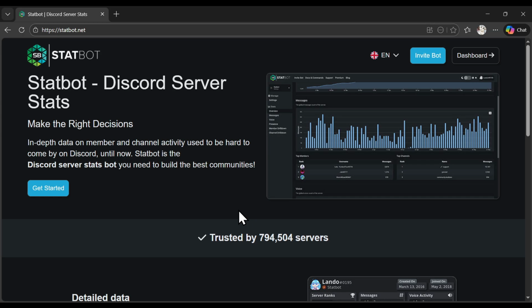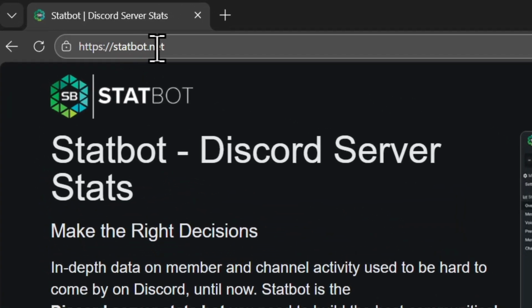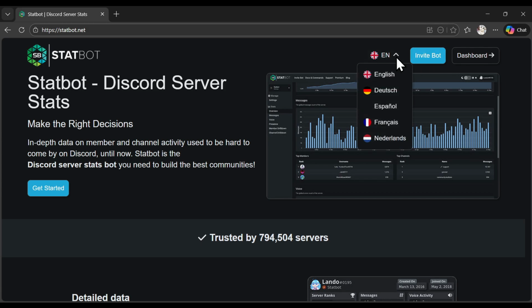When you're ready to access the Statbot dashboard, you head over to your browser and type in statbot.net. And this will take you to our landing page, as you can see right in front of me here. We have our main landing page with the invite a bot, be able to select a language.